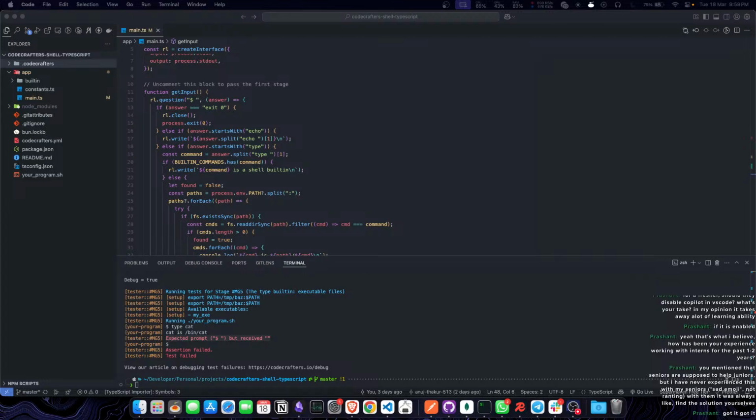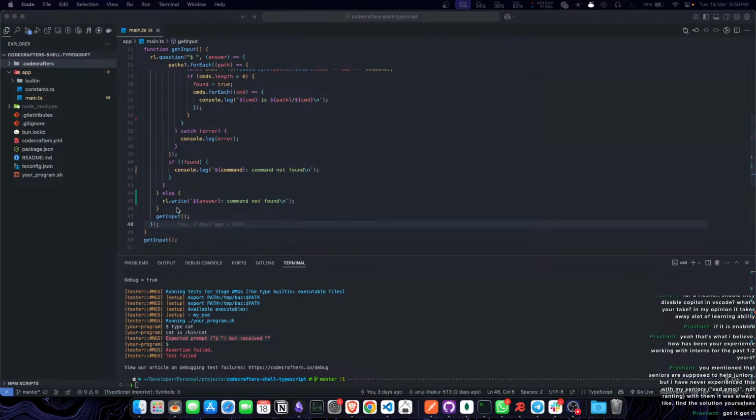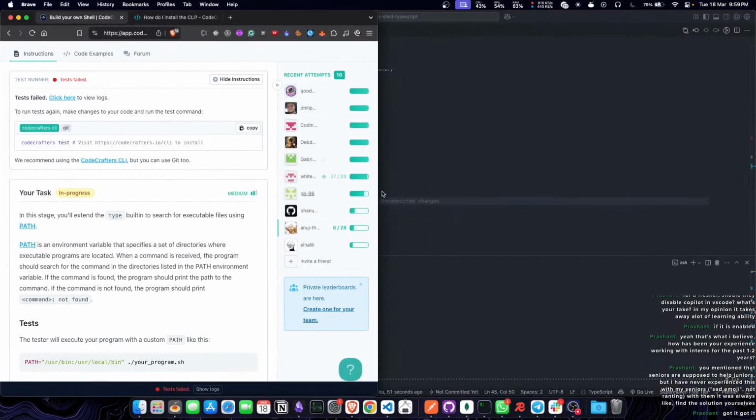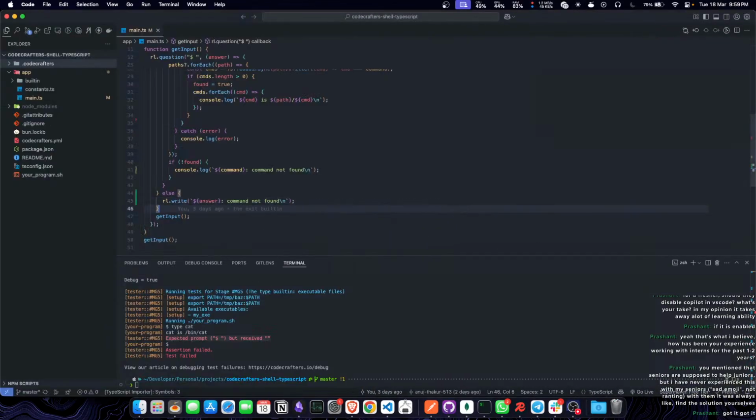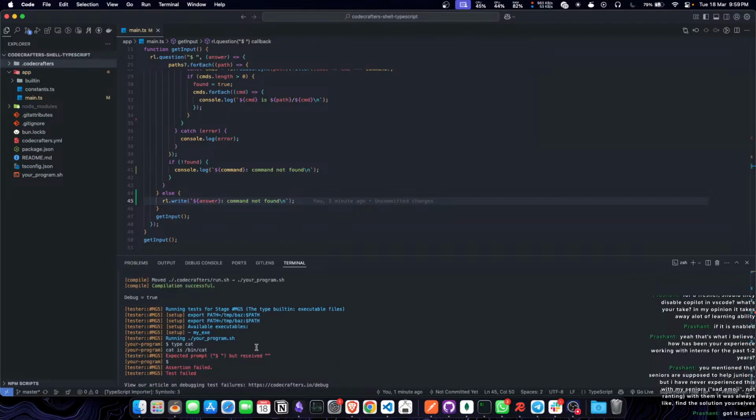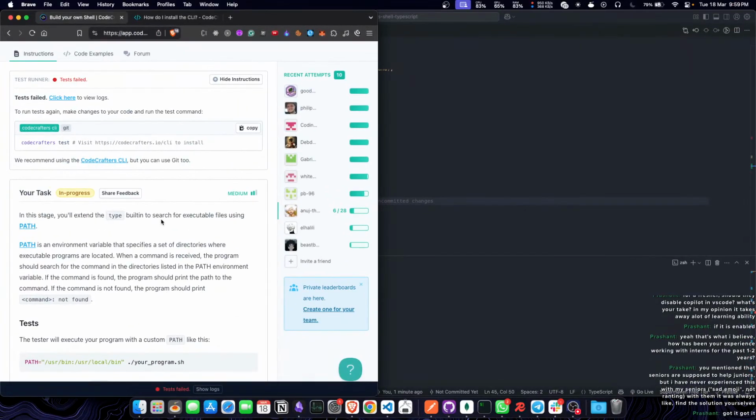Is this happening? Saying command not found is working. My executed prompt is this but received this, but my prompt is going yes now. And let me check the solutions once.